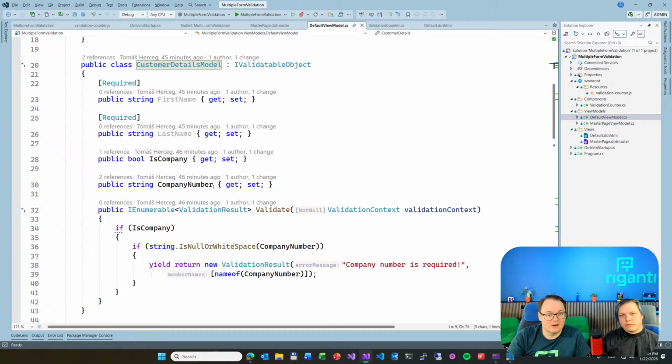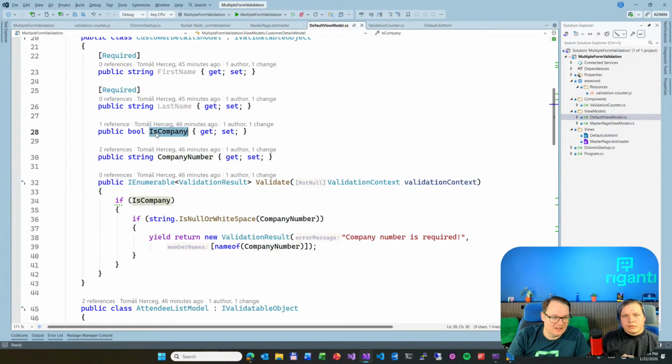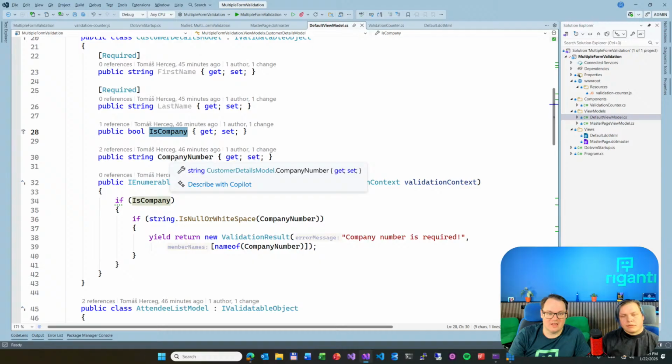What I want to show here about the validation, we use standard validation attributes. So there is the Required attribute for first name and last name. And this company number is a little bit specific because it's required when it's a company. When it's not a company, this can actually be empty.